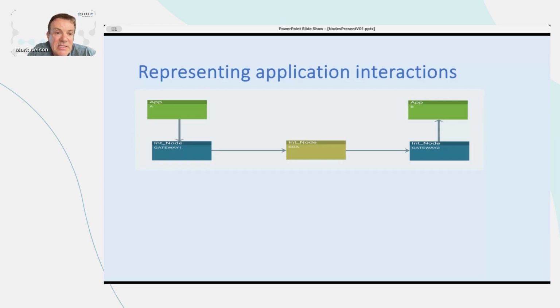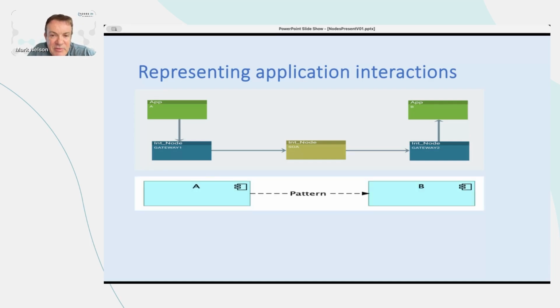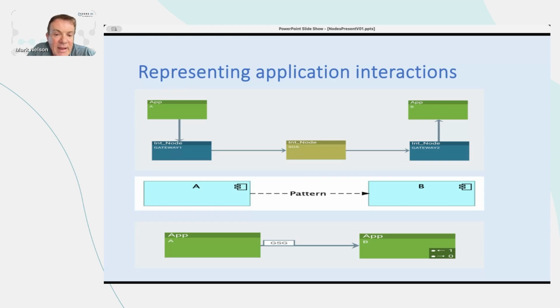Let's say application A communicates via, it can be anything, a REST gateway to an SOA layer, which then communicates with application B. This is physically what something might look like. If we use that pattern term, we see it as A has a pattern relationship with B. Let's label the gateway as G, the SOA layer as S, and the second gateway as G. So GSG is just the label on this particular model, and you make those single-letter labels site-specific. I've seen integration patterns that are up to 7 letters, believe it or not. And as I said at the beginning, if you have a very detailed inventory, you can always reduce it to this level of labeling.